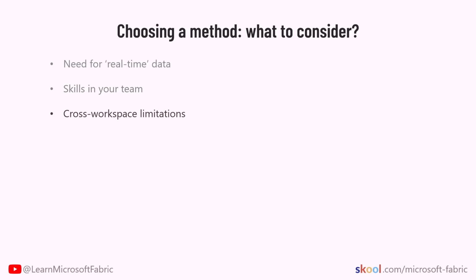So another thing to bear in mind when you're choosing between these methods is the cross workspace limitations, specifically of data pipelines, and we talked about that a lot in this video, but also the last video more as well. You also need to think about scalability, and alongside that is the size of your data.